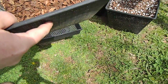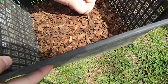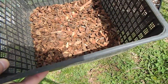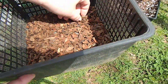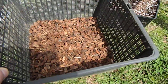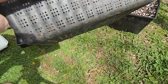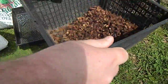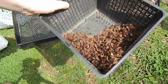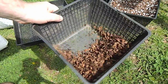So that's screening. And then you want to make sure to remove the sapwood, which is like matchsticks. Less than 10% in your total mix is fine, but try and remove any spears that get through. Then, finally, you can see the holes on the side, about 1/16 of an inch. You shake out that dust, the bark dust. That will also clog your mix. Anyhow, that's to make a supremely draining mix.